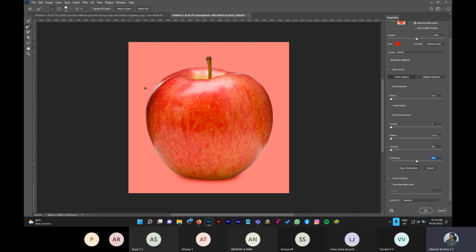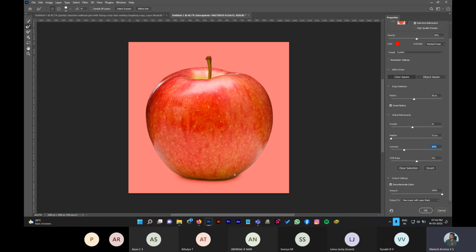So I don't think there is a need of using the refine edge brush tool here because there is no hair, right? So I can remove this radius thing by checkmarking the smart radius. So the edges will be more precise and I can choose the smooth a little bit. You guys can see, I think there are some changes happening in this. If I click this and contrast, I'll be giving a bit for precise edges. Then I'll be decontaminating the colors.